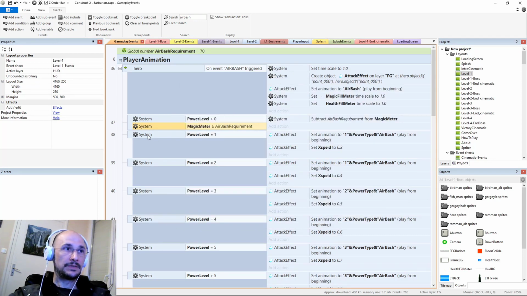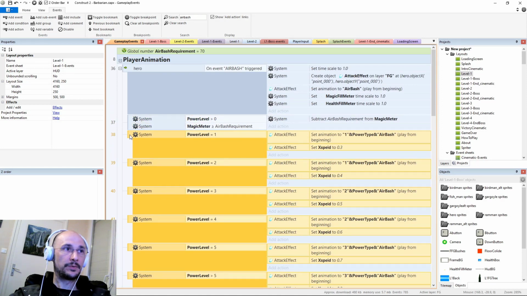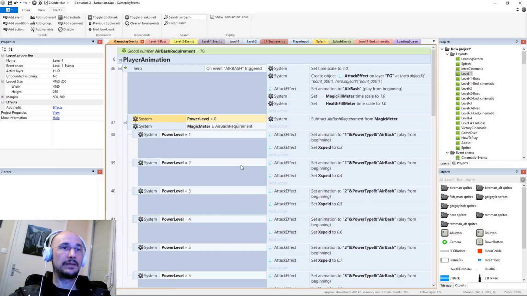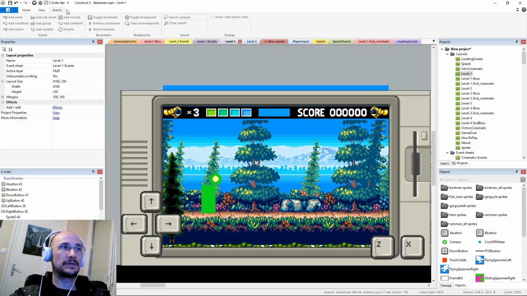So now what we need to do is make all of these sub-events subordinate to that. So it'll definitely do the regular air bash, and then if your power level is greater than 0 and you have enough energy, it'll subtract it from the meter and it'll do all the necessary stuff. So that should fix that bug.